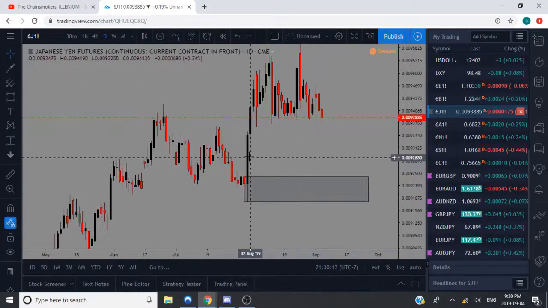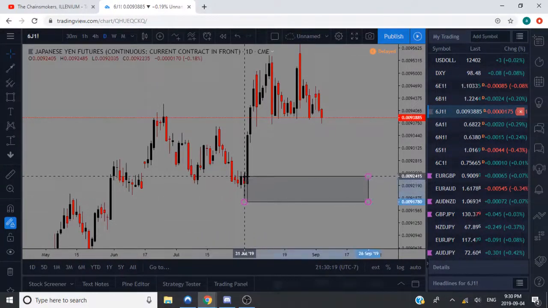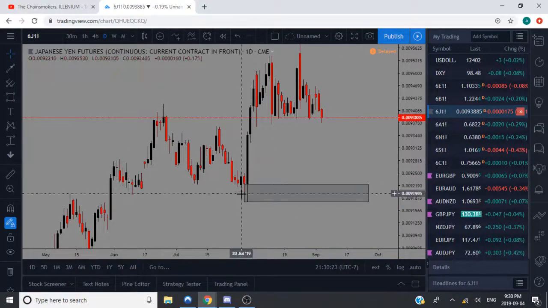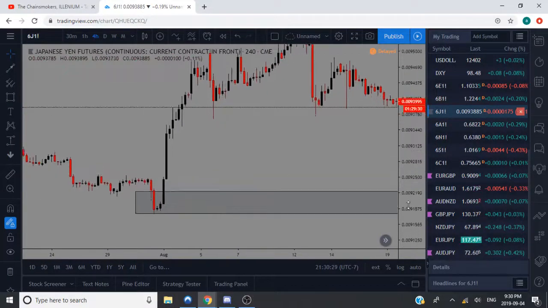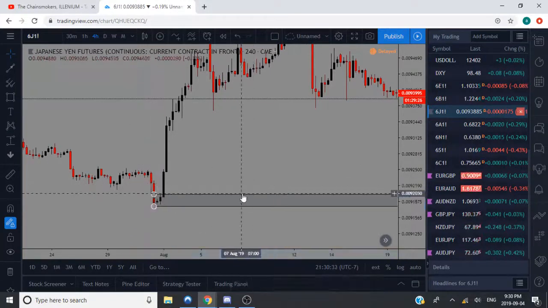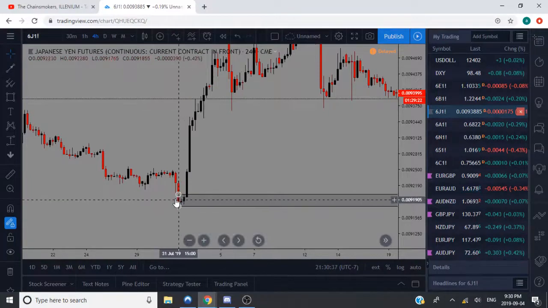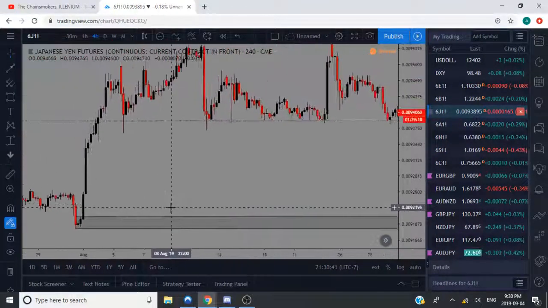And I said, well, you think about the wick as a liquidity search, and it's usually pointing to the next stack of buy orders. And one of the things you could do, if you wanted, is go down to a smaller time frame and see if there is a smaller zone inside that. And that's exactly what we did here with the yen futures. We go down to the 4-hour and we see this beautiful 4-hour drop base rally demand. But keep in mind, this is a 4-hour demand, not a daily demand. That's important. It's a beautiful zone too.